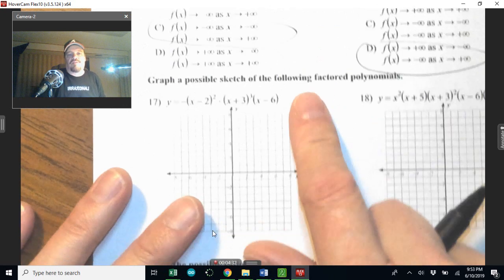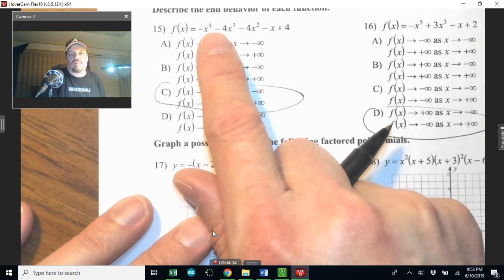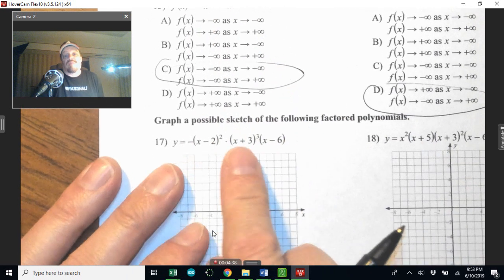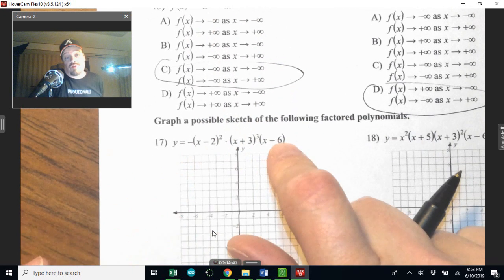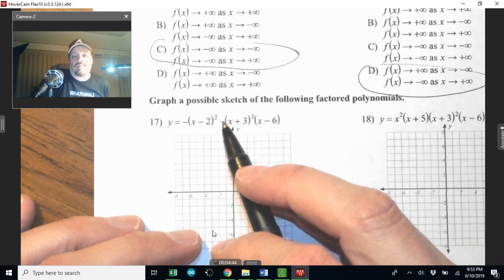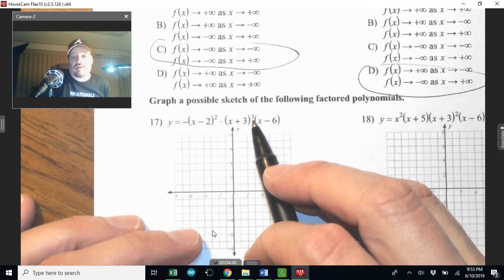Okay, now this is different because here we just looked at the highest degree and noticed that we had addition and subtraction between them. Here we have multiplication. So I noticed while you guys were working on your study guides over the last few days that you looked at this and took the highest degree and thought it was odd. All right?